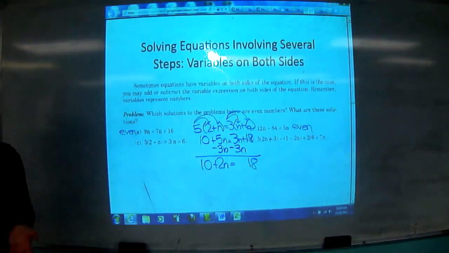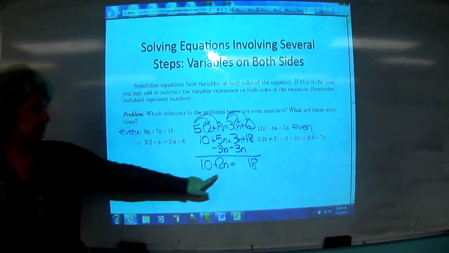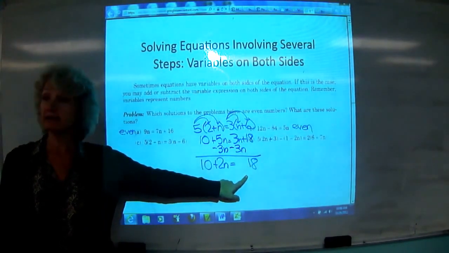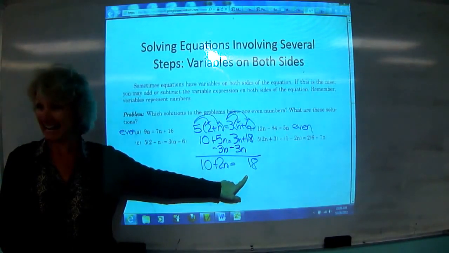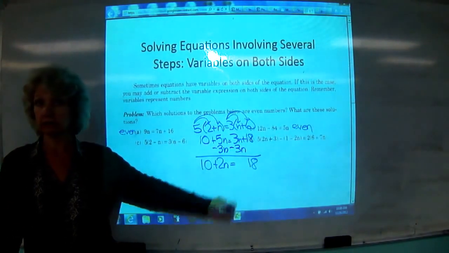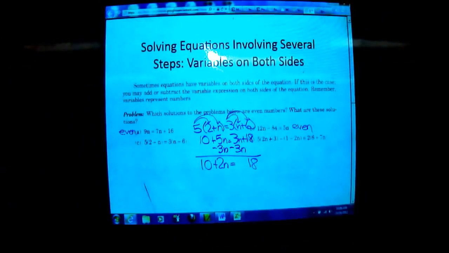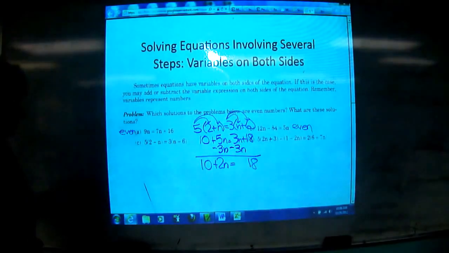Everybody see why I moved the negative 3n instead of a negative 5n? Yes. Because I wanted this to be positive, not negative. Had I moved it to the other side, I would have ended up with a negative something n. I'd rather not deal with negatives. Doesn't matter so much with equalities, but it does matter with inequalities. You have to do extra steps. I don't like extra steps if I don't need to.